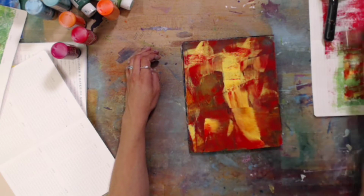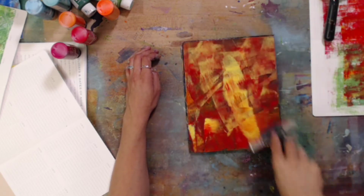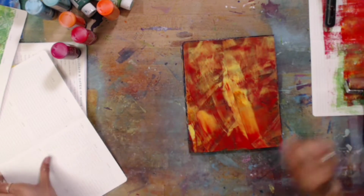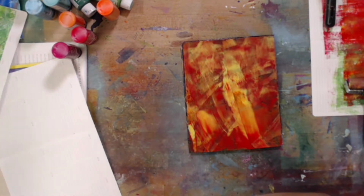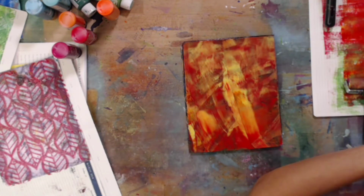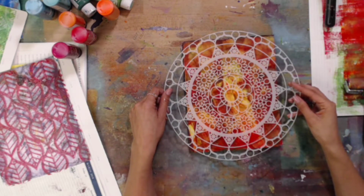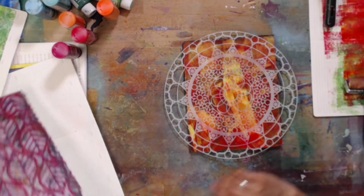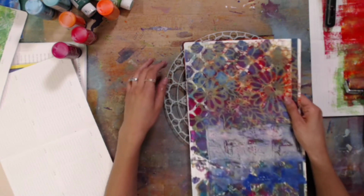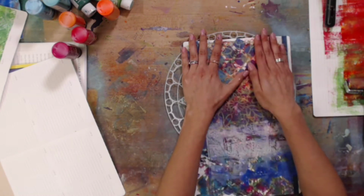This one I want to look very... It's gonna remind... This reminds me of autumn leaves. I was gonna say reminds me of fire. And then I'm going to do a different pattern. Let's do a different stencil. So let's do this mandala looking one. And I'm going to line up this corner over here so that I'm covering up a lot of that white.